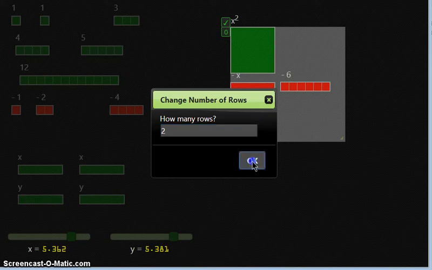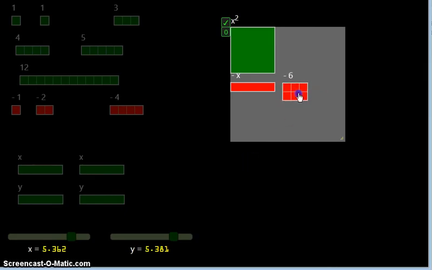And will that help? Well, actually, I know it will help because I remember how it was before. But I can also see that if I had 3 x bars right up here, and down here 2 x bars, that would fill in this thing perfectly, making a nice rectangle. And I can actually get that if the 3 are negative and the 2 are positive, because that would give me a negative 1x, which is what I've got. So what I need to do is split this negative 1x into a negative 3x and a positive 2x.